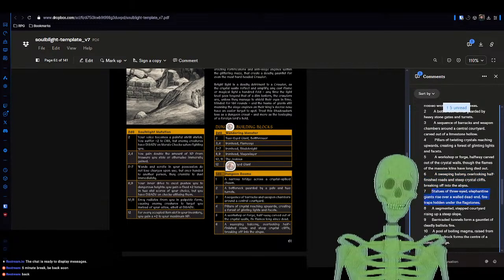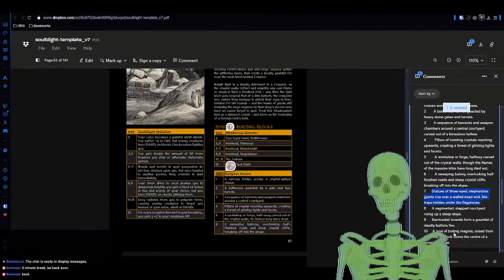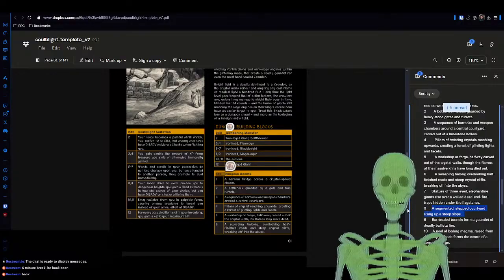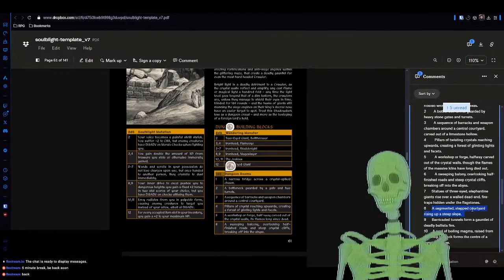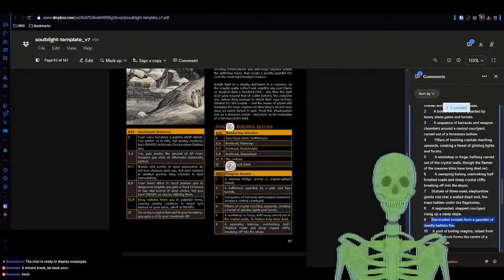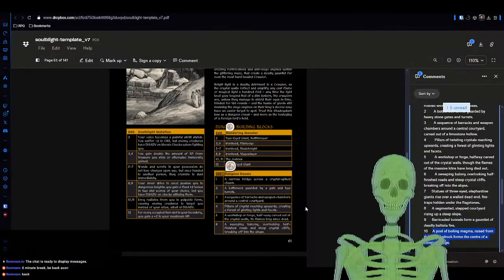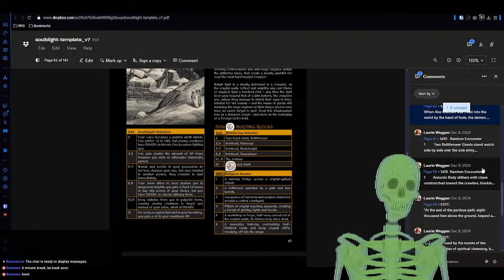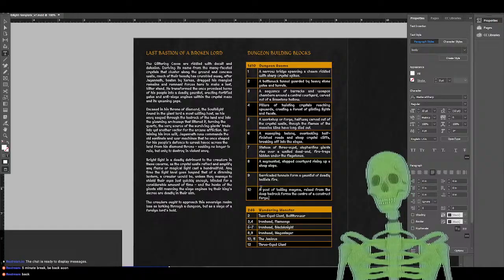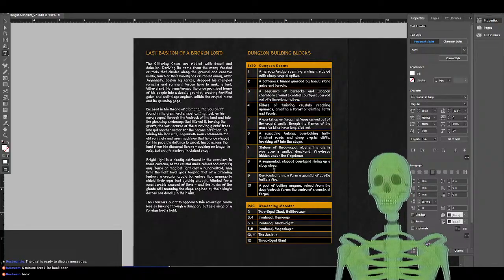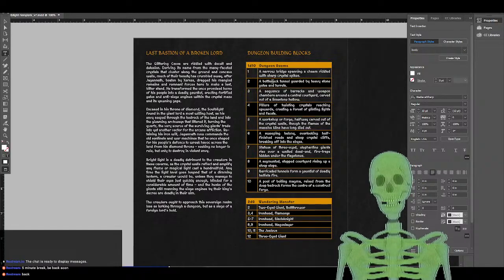Statues of three-eyed elephant giants. Segmented step courtyard. Irrigated tunnels. Pool of boiling magma. And pull those in.